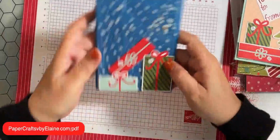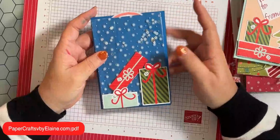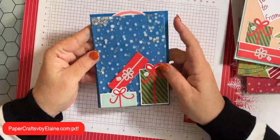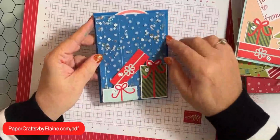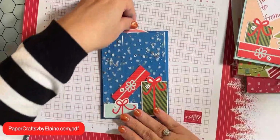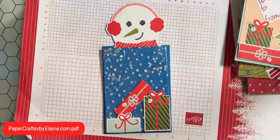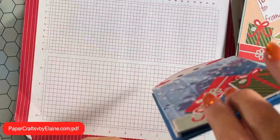Now, of course, if I use the front of my little bag, then I needed to use the back of it, right? So here I have used the back of it. This one is a shaker card, but it's a little more than just a shaker card. You can see all of my sequins up here on the inside of this, which was super, super easy to do. But I had to have a snowman in this one, and he is pulling out the top. So on this one, what I did was I cut the top off of the snowman and I fixed it so that he won't fall out, okay?